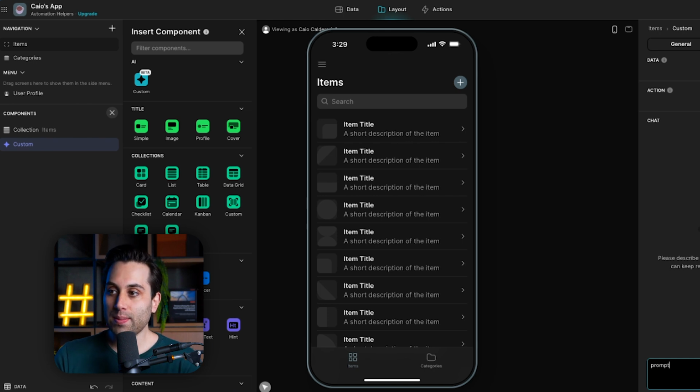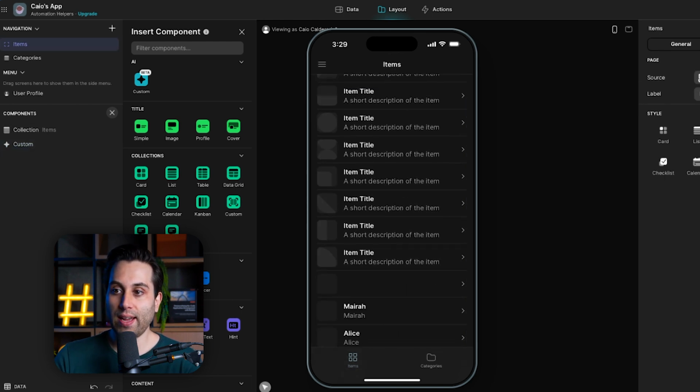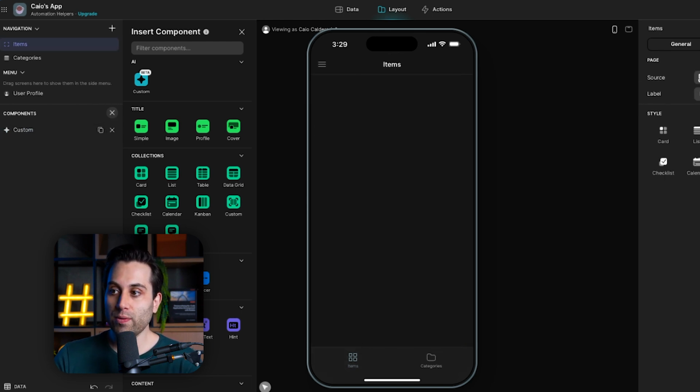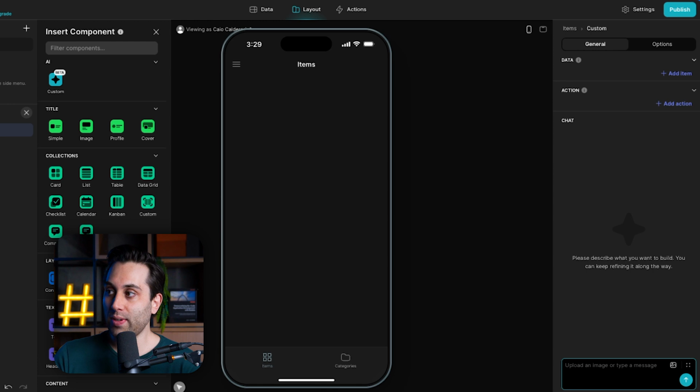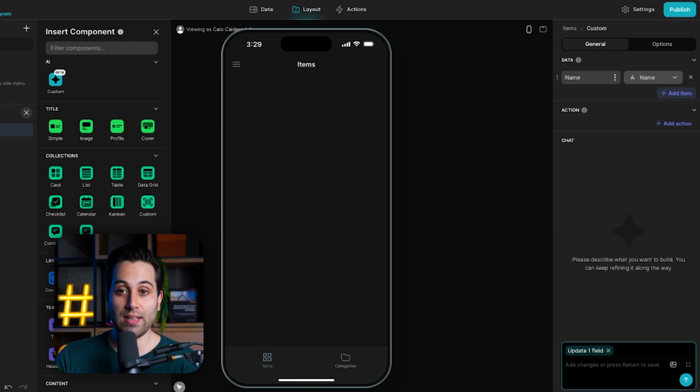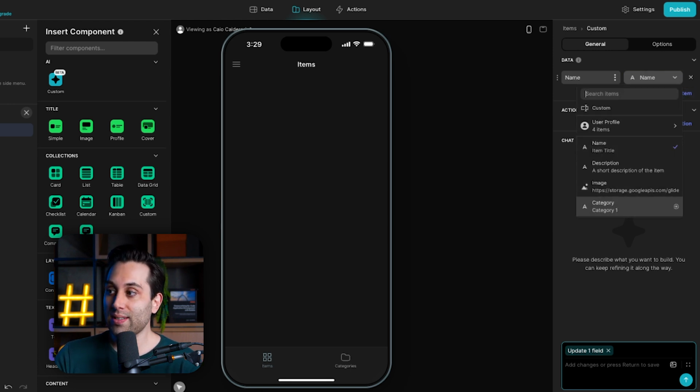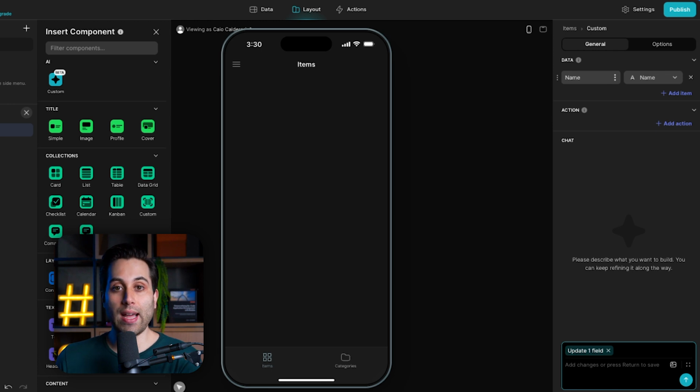Now, because I'm on this page here and this page already has a collection, I'm going to remove this item so we can only focus on this new AI custom component. It also allows you to interact with data. So it's up to you if you want to do this step first. You can add data items and even connect these data to existing data you might have on your current application, or you can decide to do that step later.